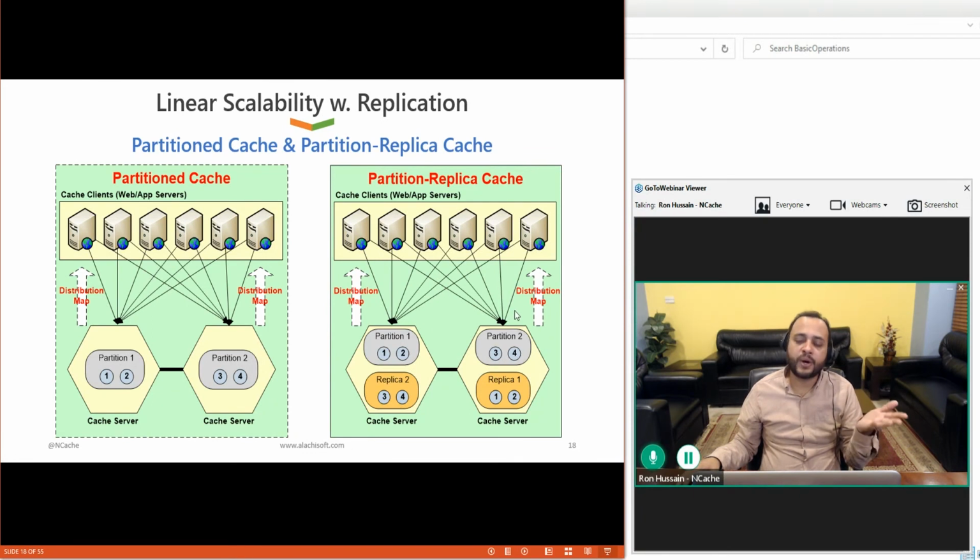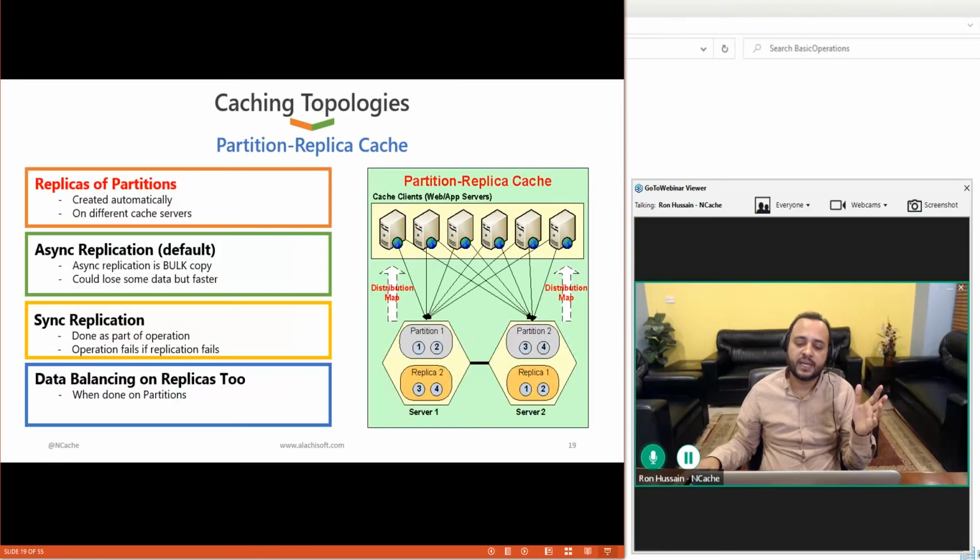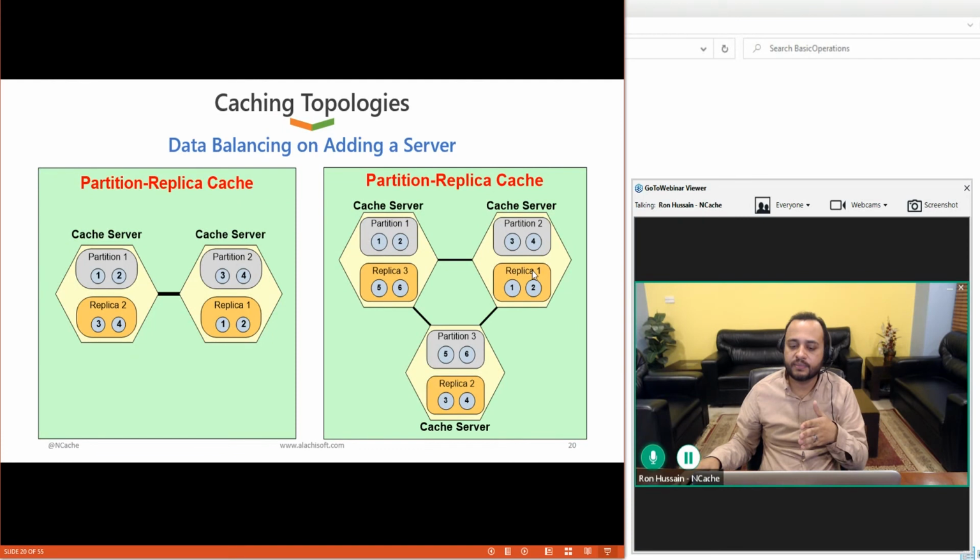Clients read and write from the node where data exists, so read and write performance is super fast, like partition cache. Works very well for smaller configurations for two nodes. If you add more servers, it works even better by distributing the load, so more request handling capacity out of the cache. On top of it, it has data reliability support in the form of these backups. If you lose any server, the backup detects it, that partition becomes activated at runtime. So without any data loss or downtime, the surviving node is fully capable of providing the data of the down server. So there's no data loss or downtime. And this would work with more servers as well.